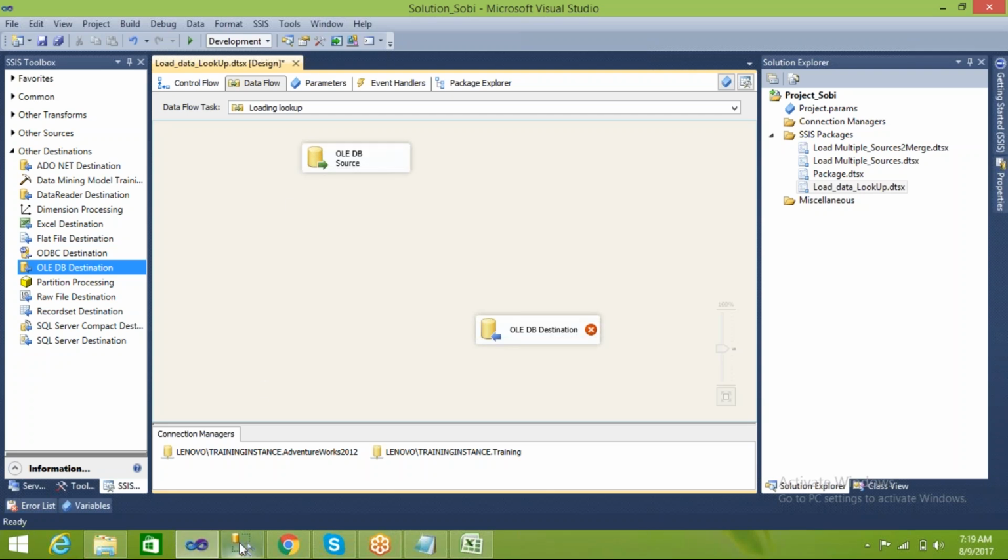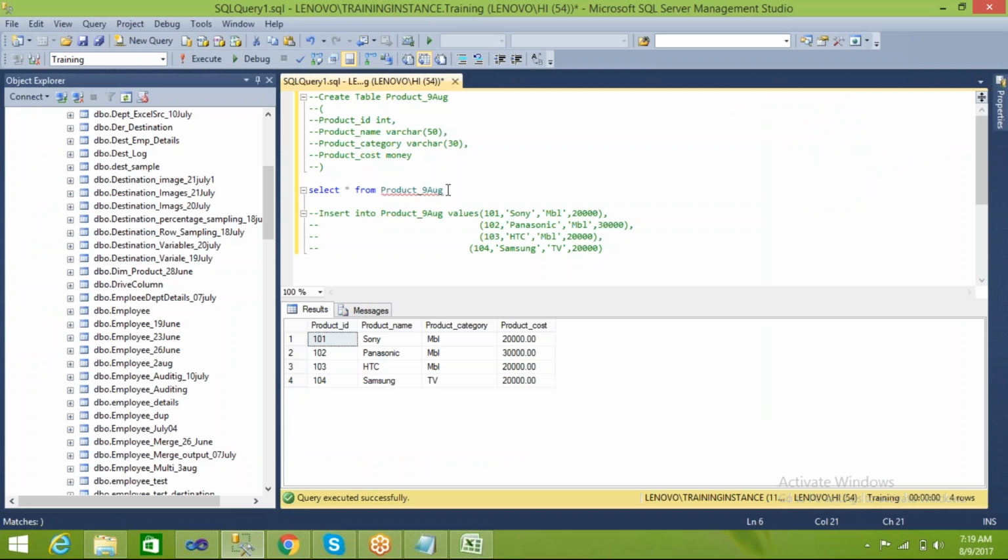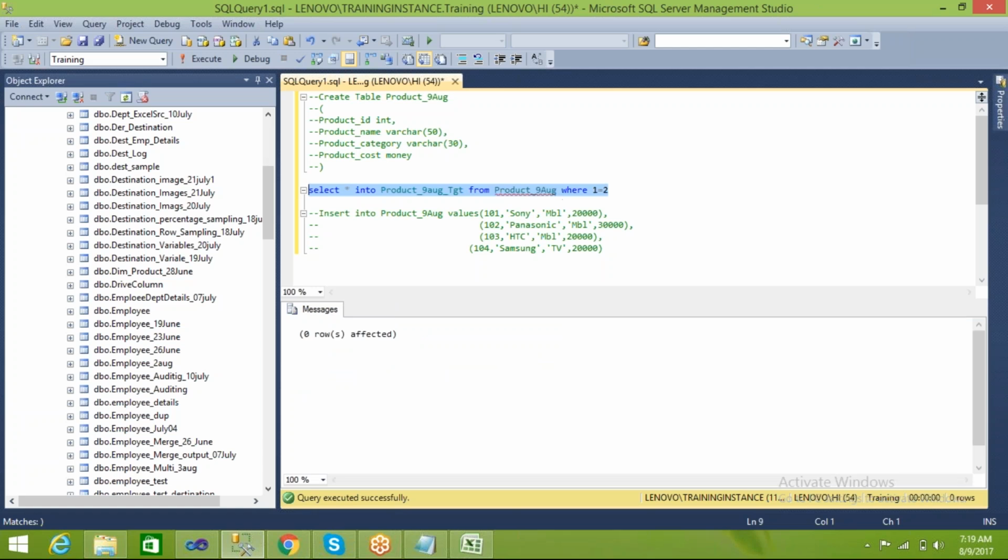So let me create a target table. Select into product_9August_TGT, target, where 1 equal to 2. That means I'm just taking the skeleton.